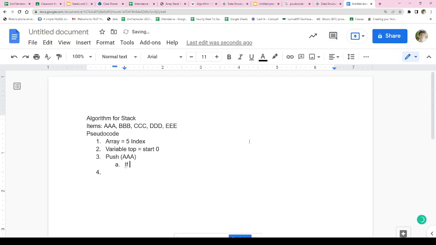If top index... wait lang, kasi nag-start siya dun sa 0 index. Start with 0 eh.